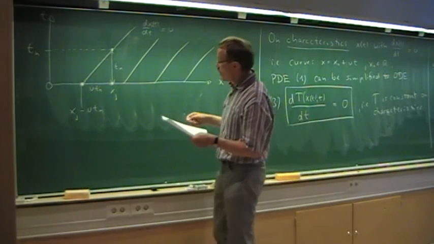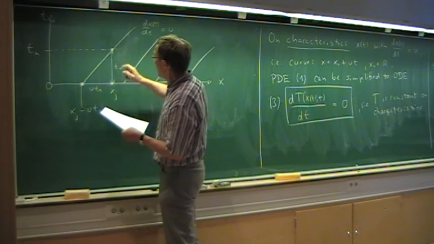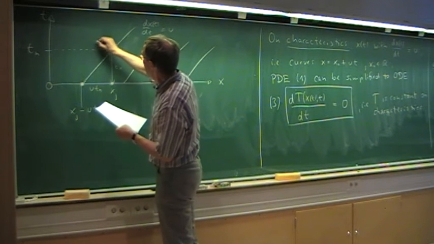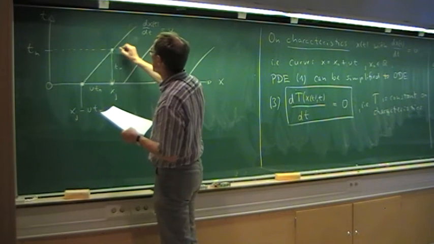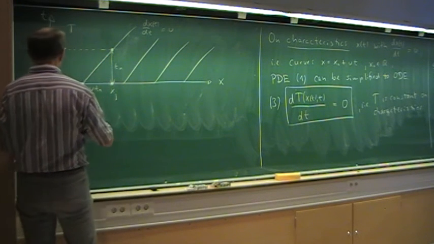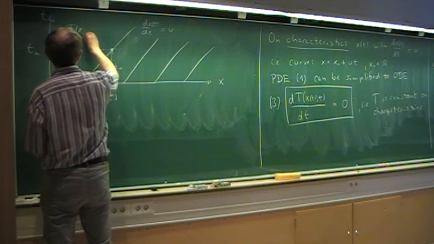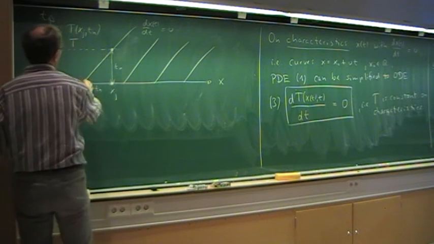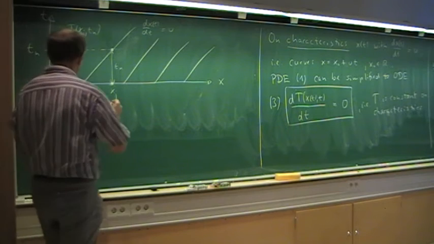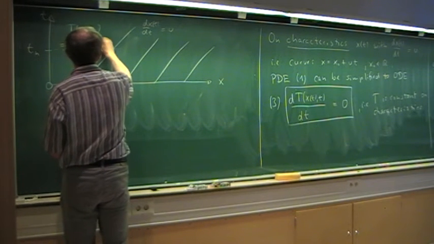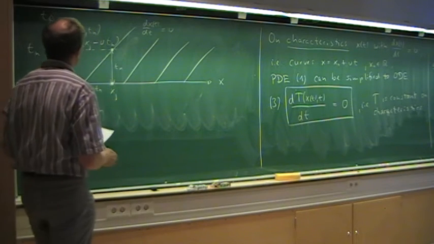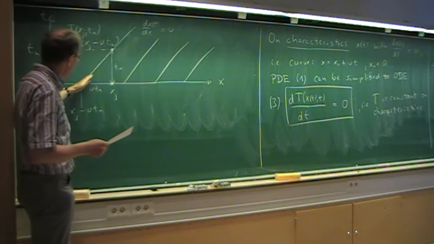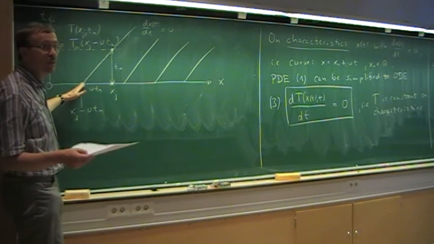So that means that the temperature at this point then is, let's see if we can get that, the T at this point, that is then the T of xj, Tn that we consider here, that is then the T that we have at this point for the initial condition, the T0, and that is then the xj minus u Tn. So then we know the solution at any point on the characteristics. We just have to go down to the initial condition, and then we get the solution.